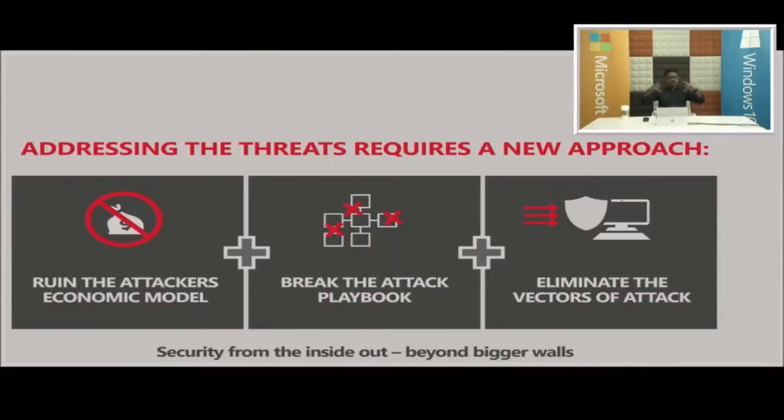And then you have the middle group that are quite skillful, yet still fall within the not so serious attackers. But then you have the top layer, which is the professionals, the ones that do it as a job, for example. So if you ruin the economic model of attackers, you probably remove the first and second layer. You probably remove the noisy bunch.